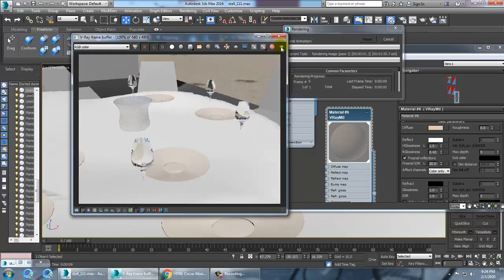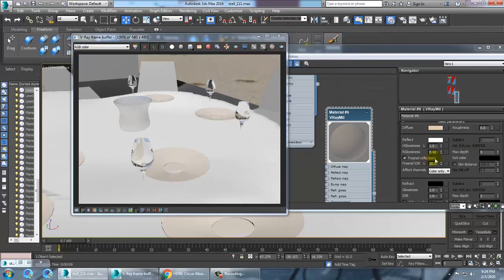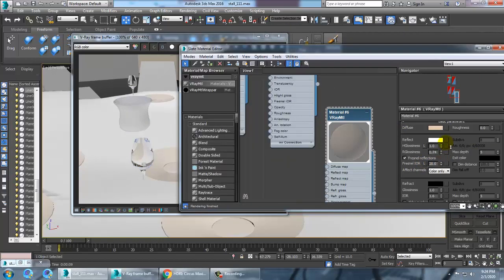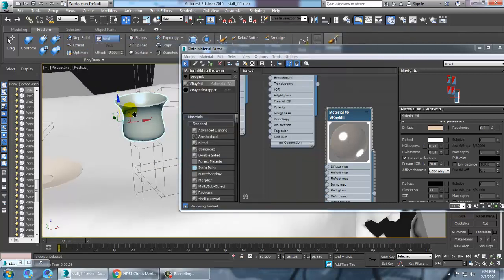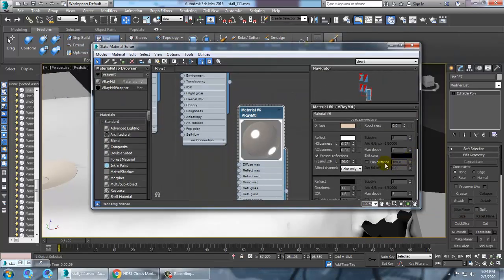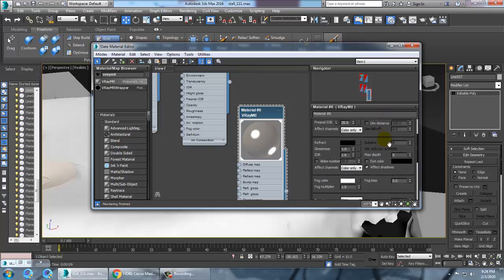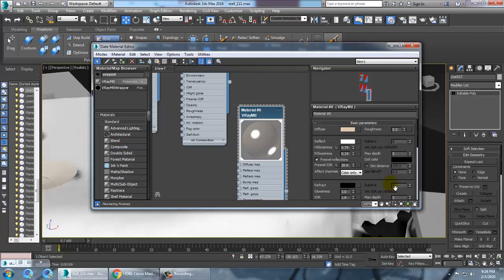render it. Better. Much better, giving a metal look. So edge glossiness, I reduce the edge glossiness over here. So we can just work out with the values. Roughness, if you need some more roughness, you can go with it.